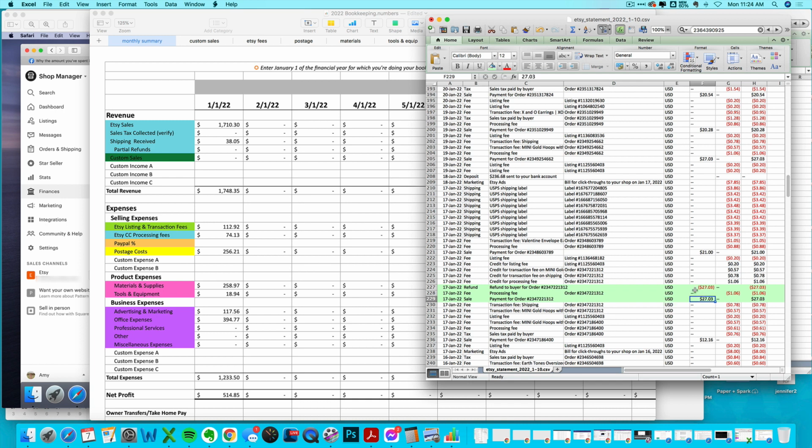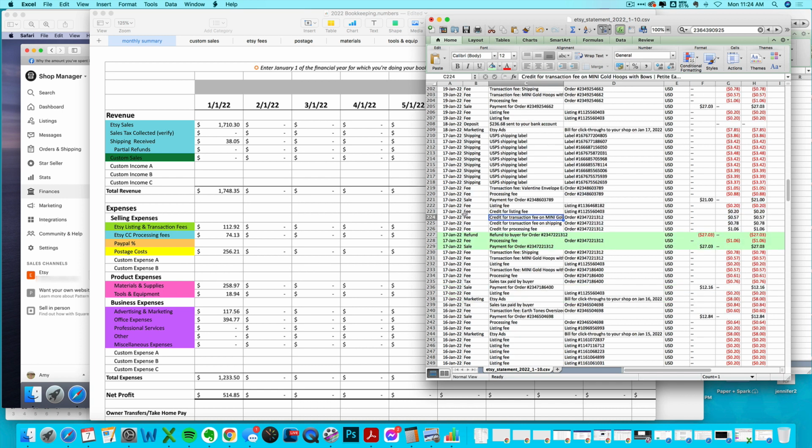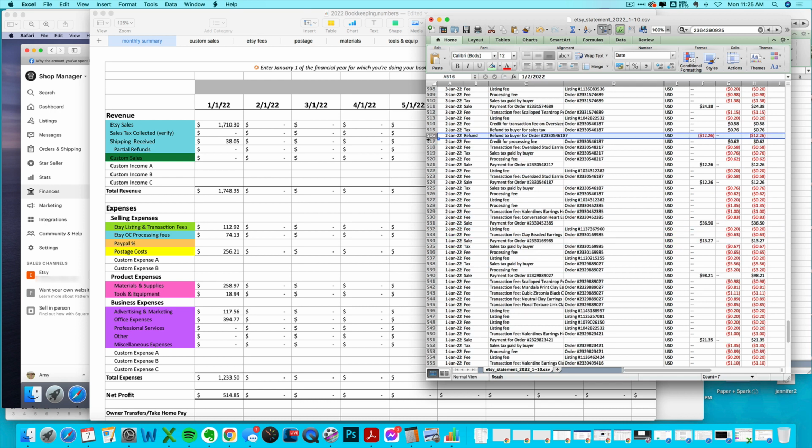So we have the sale for $27.03, and then we have the refund for $27.03. And if you look up here too, you'll even see all of the credits for refunding the fees on that sale as well. We've got another one here where she refunded another order, and here is the corresponding sale.